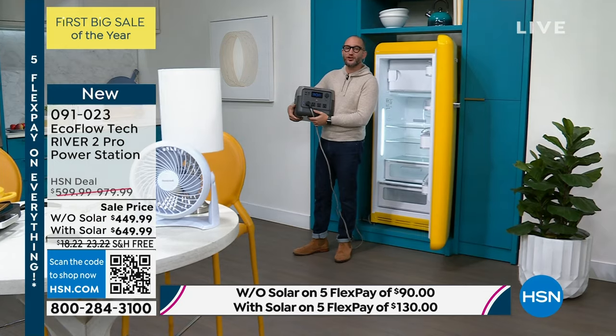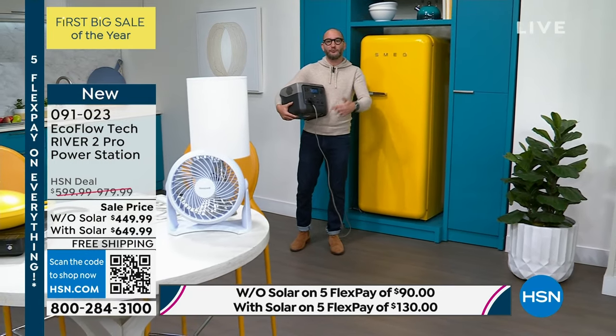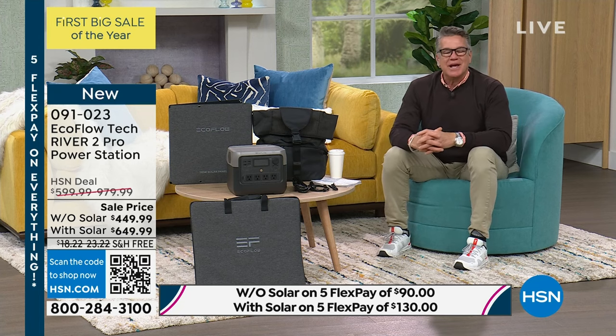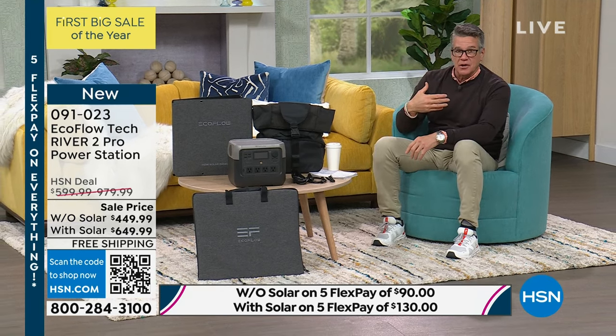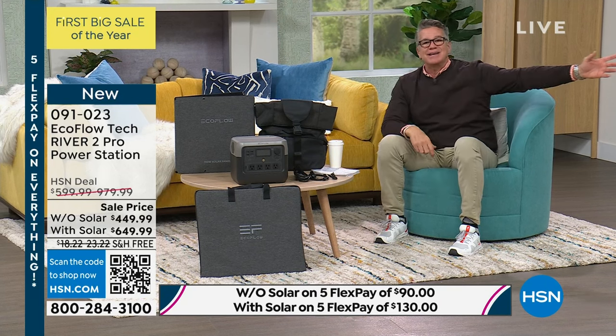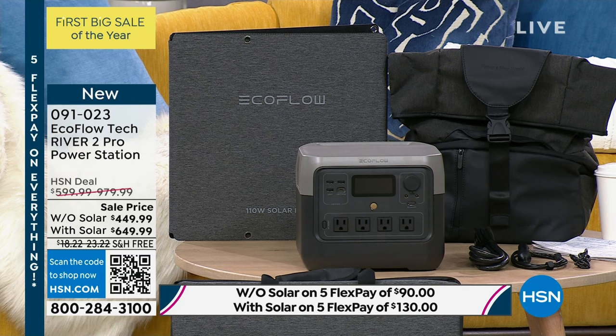You don't have to worry about gas. A lot of times when there's a storm, you can't even get out of your house. We just had flooding here — there's a place that always floods and none of those people could get out. They had six inches of water — so how are you even going to go out and get gas? Those generators go through gas quickly, that's why you need five or six extra gas cans. With this, when it runs out, you simply take it to a place where you can charge it, put it outside in the sun if you get the solar panel, or plug it into a vehicle with DC.